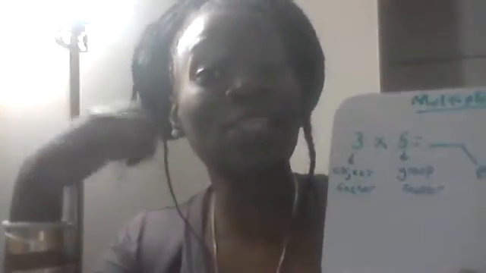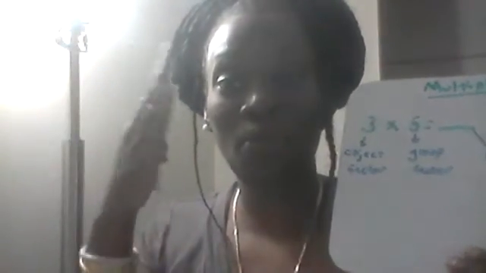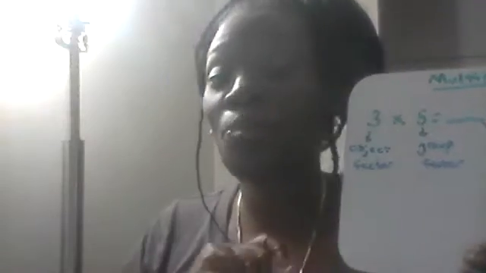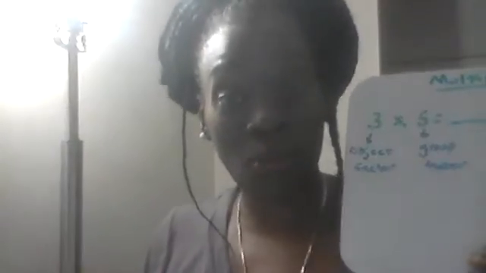Okay? So technically you're adding, but it's multiplication because you're doing it by groups. And so that's why, Niaja, or any other young scholar, anytime you multiply a number by one, it's that number because it's only one group of that number, so it's going to be the same. And if you multiply it by 0, it means you don't have anything, so the number is always going to be 0.